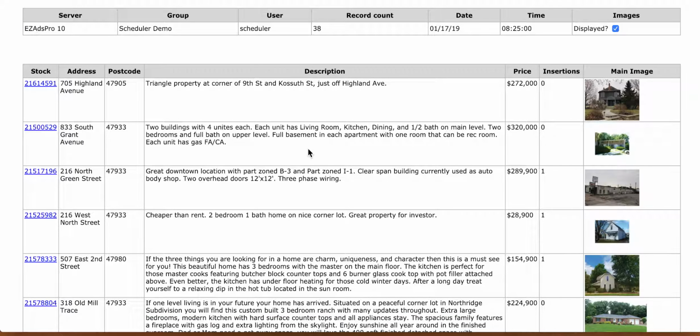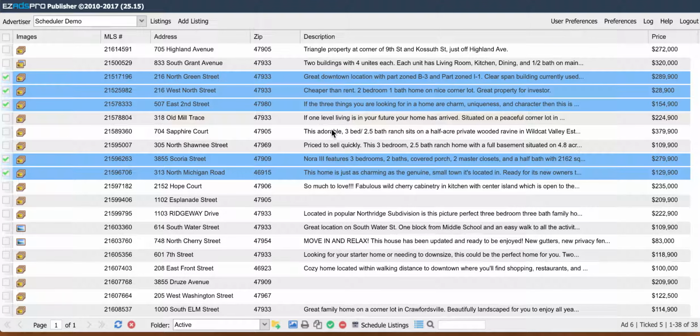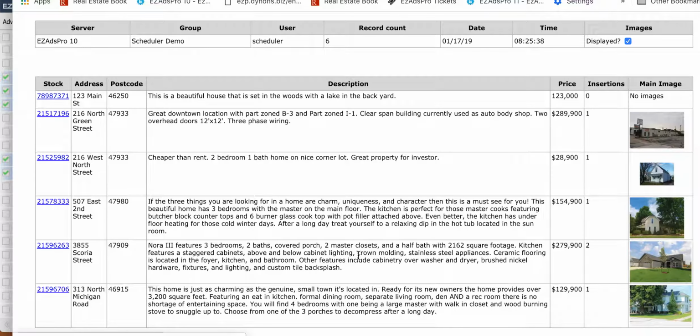The second thing that I wanted to show is the ability to create a report that's going to be limited to just the listings I sent the graphic artist. If you notice, if I hover over the button, it says to print a report. I can go ahead and hold down the Shift key. And the Shift key is going to allow me to create a report on just those listings that have been selected for the advertisement. So if you notice on this report, it's showing me that I just have certain listings that I'm sending over to the graphic artist.